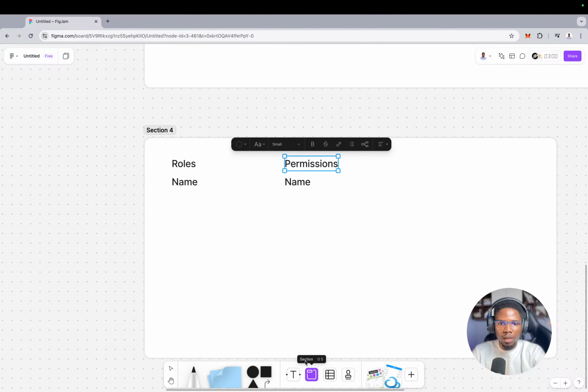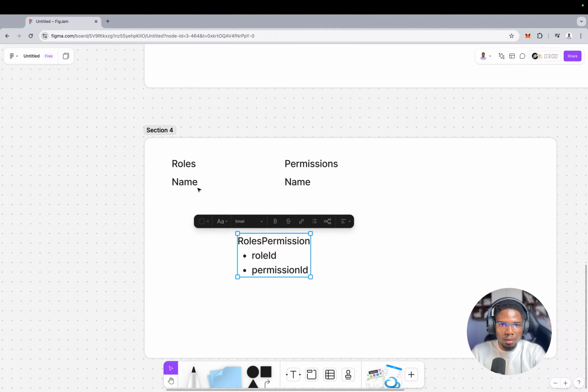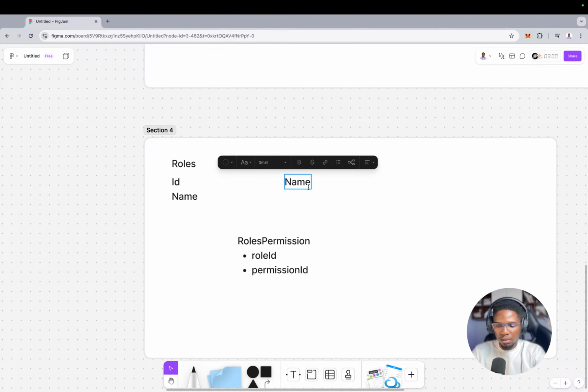That means you have a separate table, let's say roles permission. Then in this table, you just take the role ID and the permission ID. So we also have ID here and ID here.